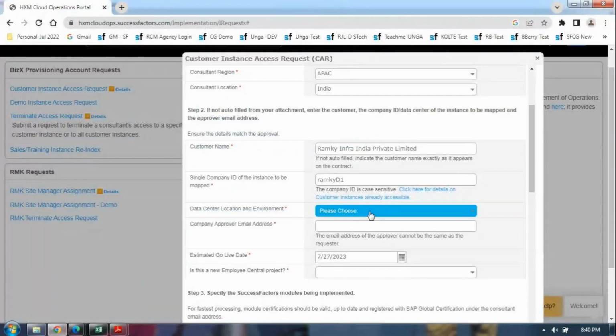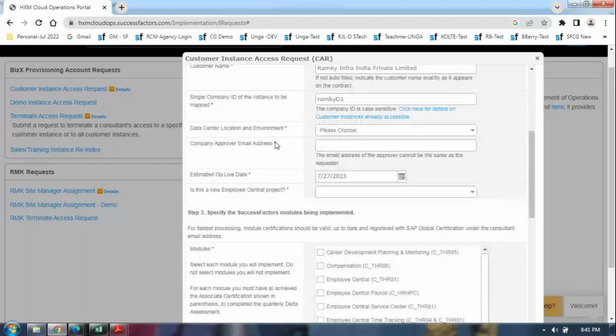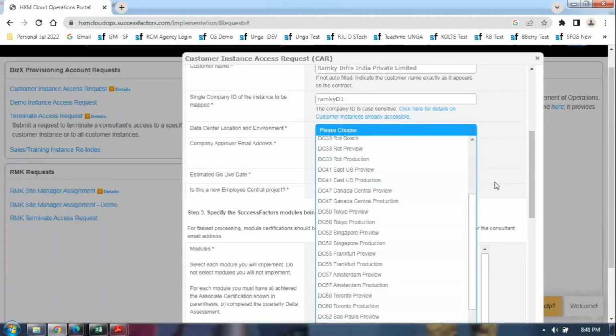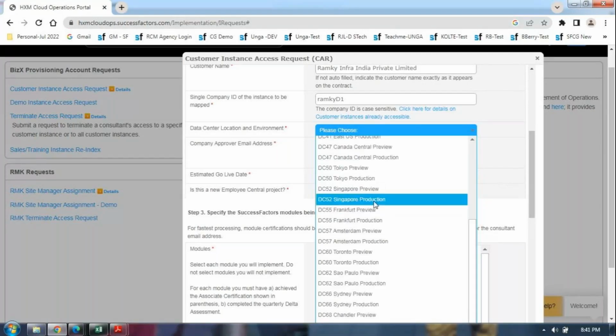Now location and environment. Environment means development, preview test, production, etc. Data center location is nothing but a number with a name. Now, do you have any 44 over here, guys? As per the series, do you have any 44? No. But just now I told you they changed from 44 to 52. But when I go by 52, I can see only two environments. But where is my development? Can anyone guide me?